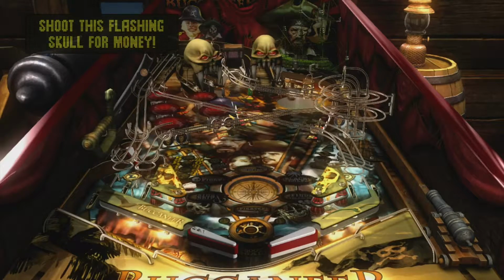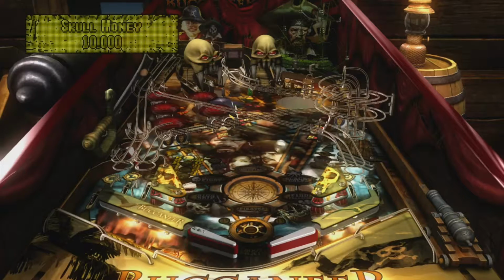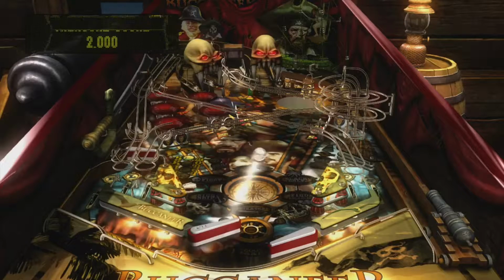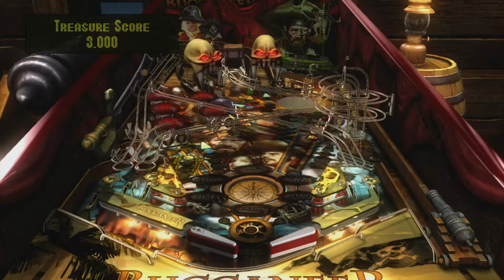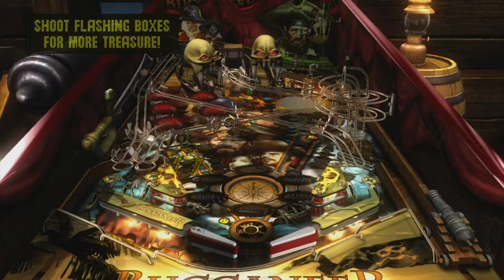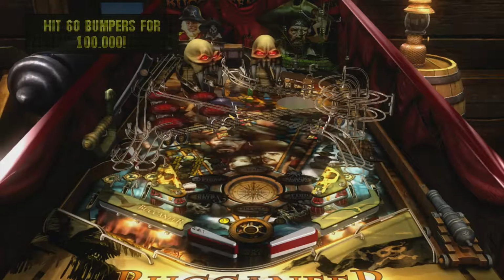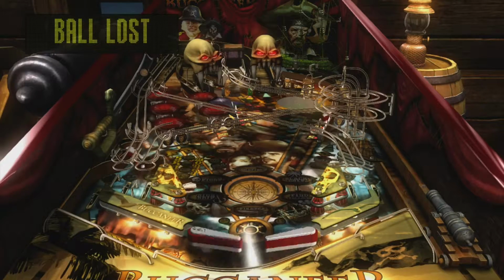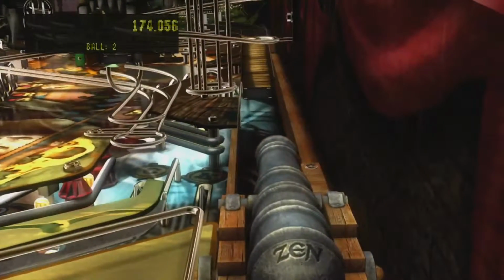Shoot this flashing skull for money. I'm trying. Skull money! This is house creeping. I'm here to collect some money. Hello, house creeping. Is this all that this table offers, really? Oh my god. I just lost the ball. 174, okay.